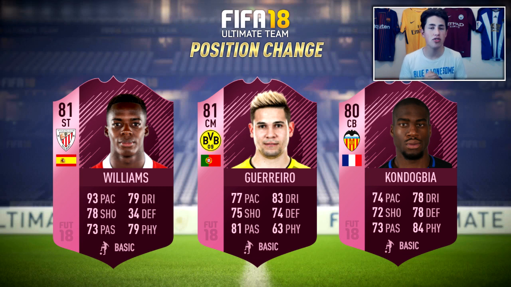Now, he would suit the striker role very, very well. He's a default right winger. I mean, look at that card, 93 pace. He's got good passing, dribbling, physicality, just all round a really, really nice card. He's quite tall as well. He's got 4-star skill moves, and he would be a very, very effective striker. So he would definitely be a card I'd like to see.